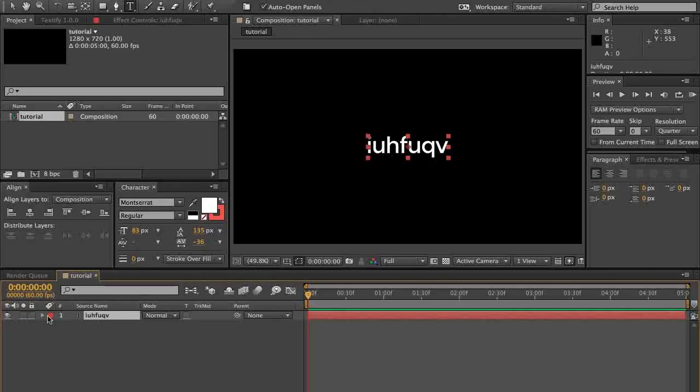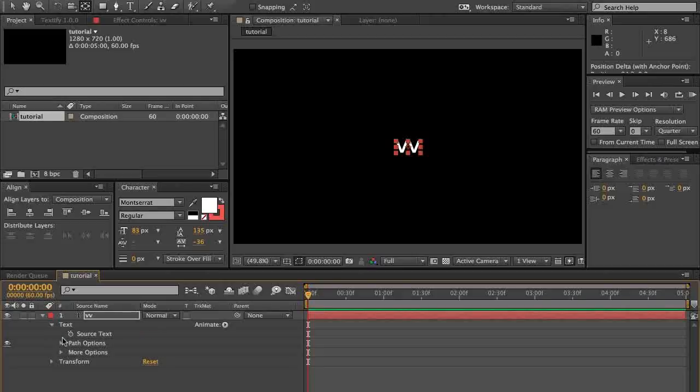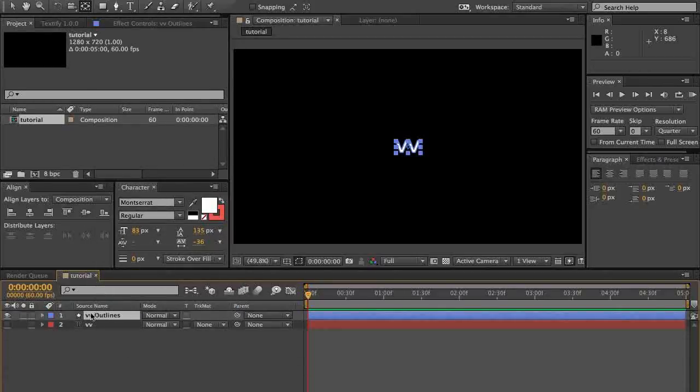So now we're going to be starting with a quick, let's make this 2 words. A quick text animation. So basically with the words, or here, let's just do it with letters. That's probably easier. What you're gonna want to do is click this drop down here. You're going to want to click create shapes from text. That'll bring you 2 outlines.